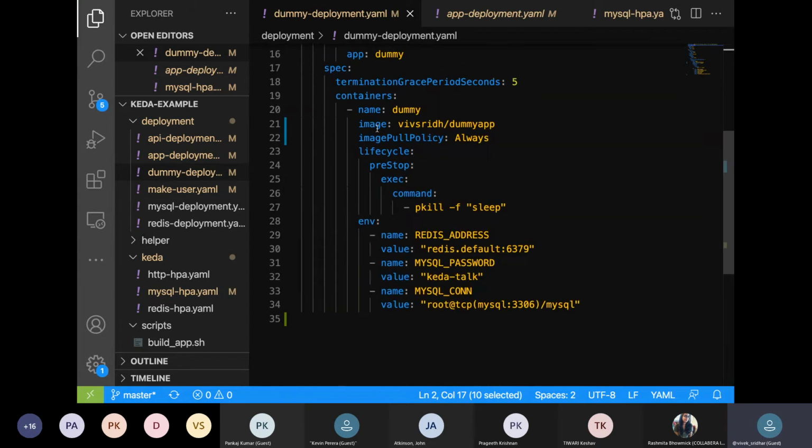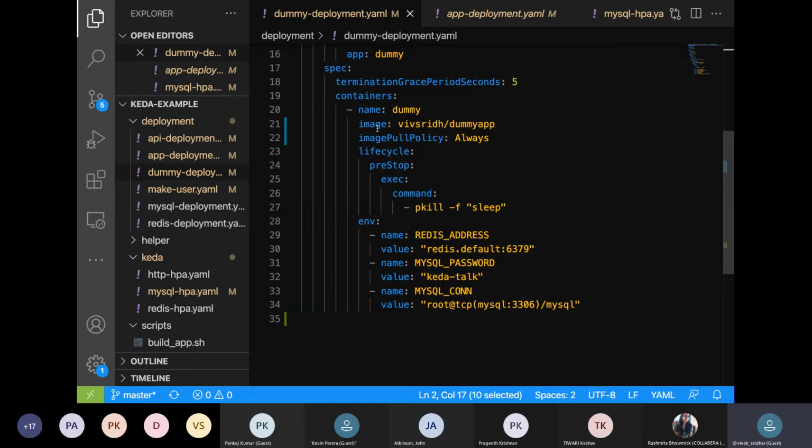So what we're going to do now is add a particular record or create something in MySQL, and we will see how it starts scaling. And we can also remove the record and see how it actually scales down, right? So this is how you can do it. There are a lot more examples.